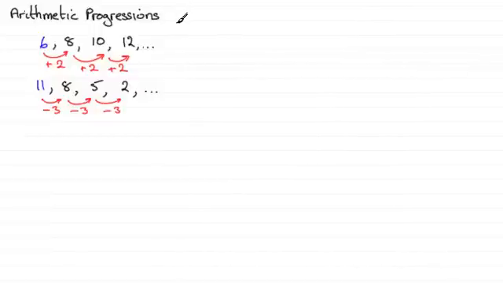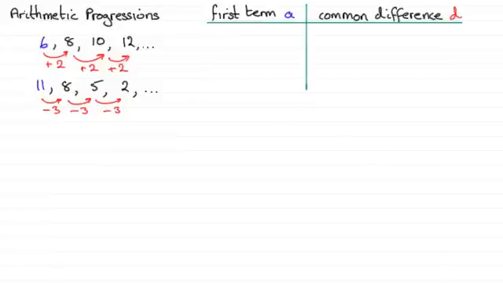Now, what I want to do is show you how we can work with arithmetic progressions. But we need to learn a bit of terminology first of all. What I've done here is, this first term here, in each sequence, you'll see I've done in blue, okay? And what we have is that the first term is called a. And so, for this particular one, the first term would be six, a would be six. And in the second sequence, the first term here would be eleven.